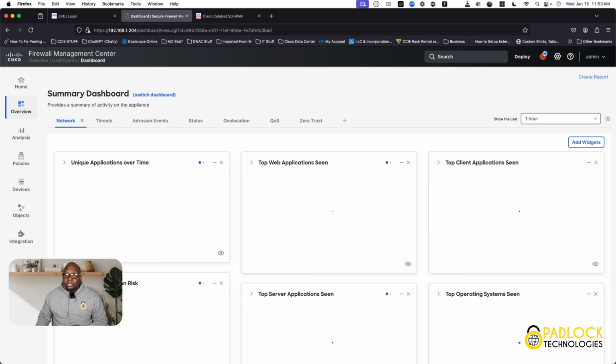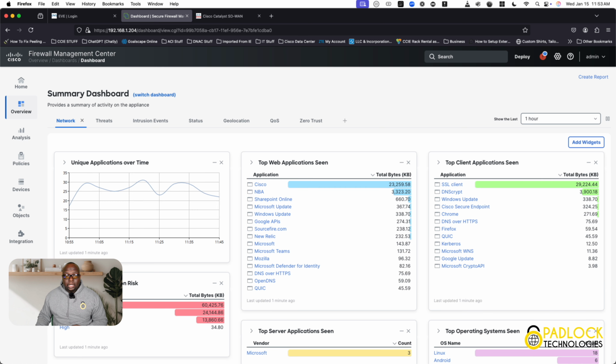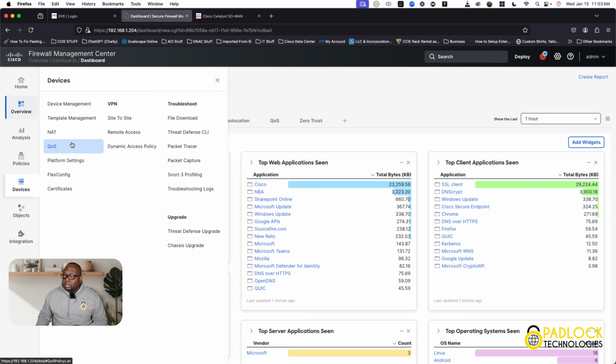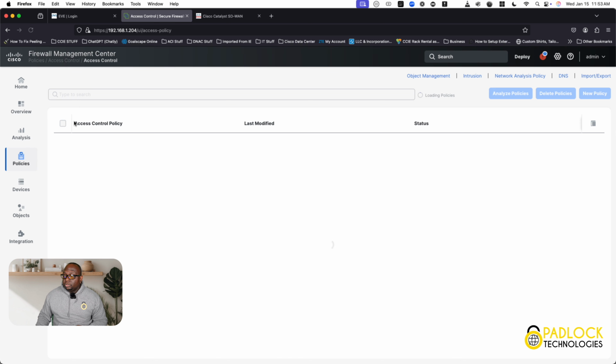We've all seen the screen, so I don't have to go over what FMC is. What I'm going to do here is go to Device and Template Management. Now, before I click on this, the one thing you do have to do for your template is make sure you have an access control policy. So we go in here to Policies, then Access Control Policy.